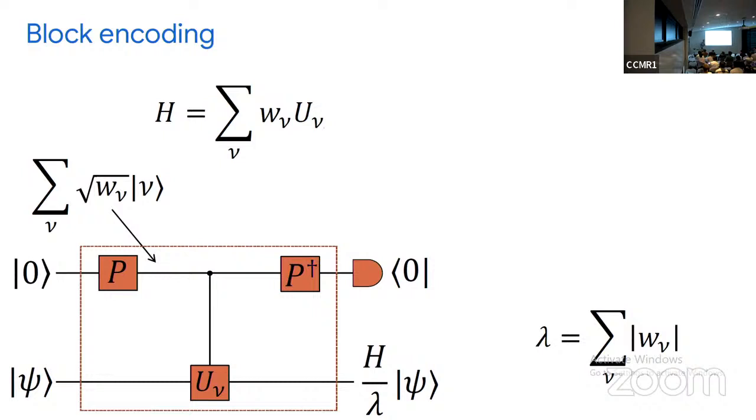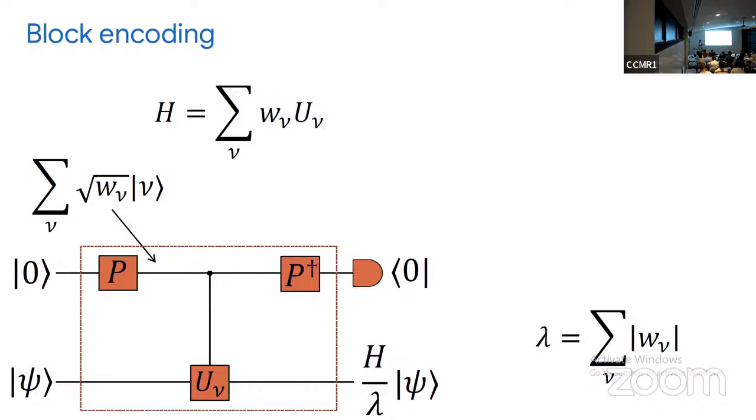And another very important feature of this is that you have this divide by lambda here. This lambda is a sum of weights, a sum of absolute values, and this is governing the complexity of the overall simulation. Now, you might be trying to estimate eigenvalues, or you might be trying to do time-dependent evolution, but in either case, the complexity is going to be proportional to that lambda, so it's important to make that as small as you can. This divide by lambda is also accounting for the fact that this projection onto zero isn't deterministic. But in the actual simulation, we're not actually doing that.